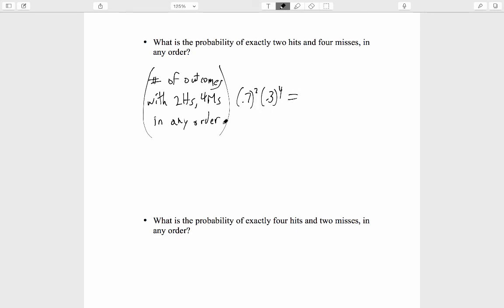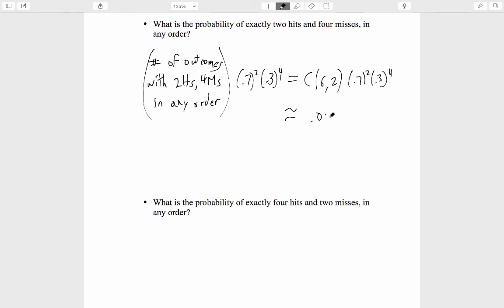Well, it's a really good thing that we're experts in Pascal's triangle, and in counting the number of words that fit this kind of description. This is exactly 6 choose 2. So 6 choose 2 is the number of outcomes, the number of 6-letter words with 2 of one letter and 4 of the other letter. We have this many copies of 0.7 squared times 0.3 to the fourth. That is the overall probability, the total probability of this event.